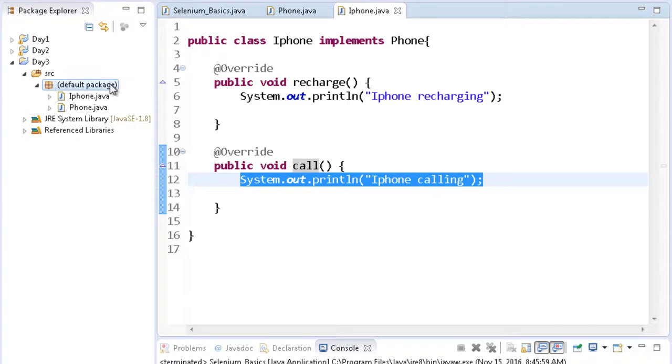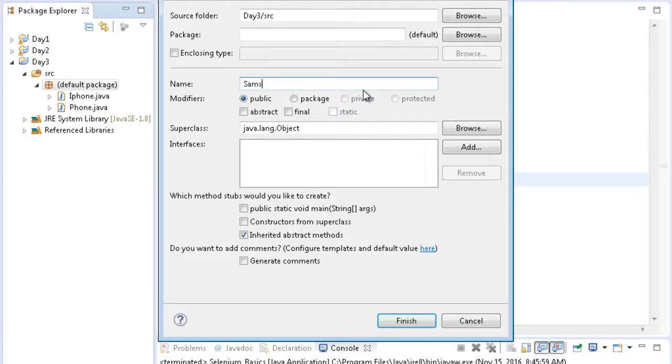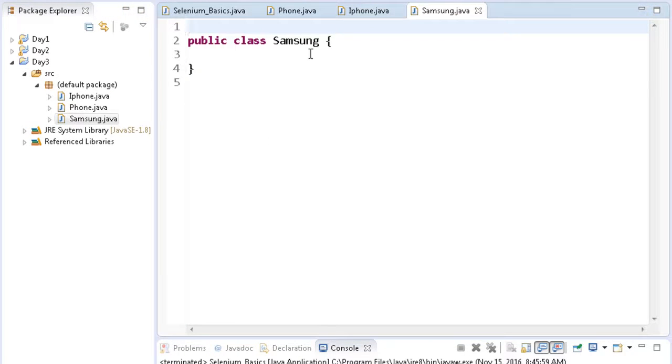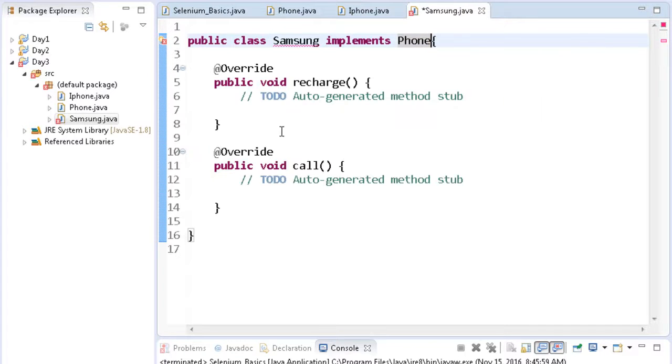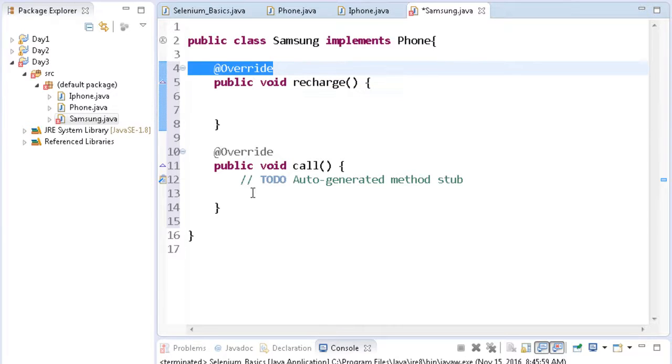Similarly I can make a new class known as Samsung. Now I can write over here Samsung class also implements phone interface. So mandatorily I will have to implement both the functions. This @ sign means it's an annotation.